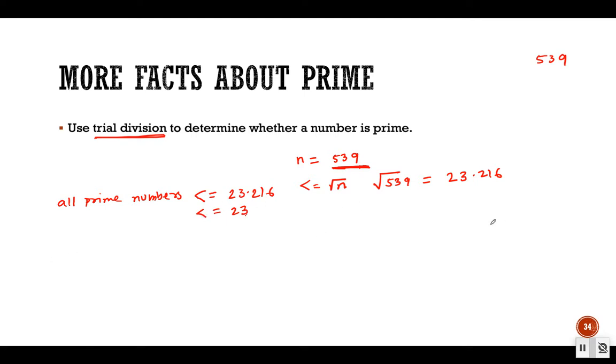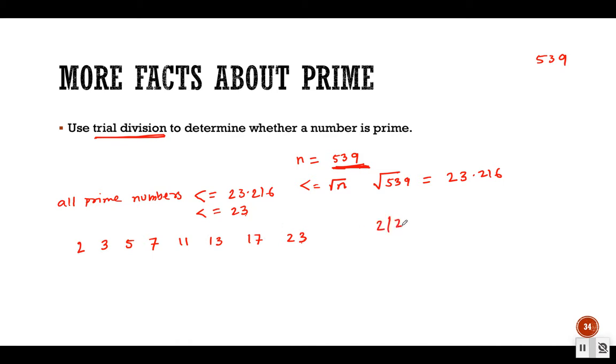So let's make a list of all the prime numbers. The first prime number is 2, then we have 3, 5, 7, 11, 13, 17, and then 23 (and 19 as well). So these are the numbers we are going to check, to find out whether any of these primes is a divisor of the given number 539. There are 1, 2, 3, 4, 5, 6, 7, 8 numbers we have to check.